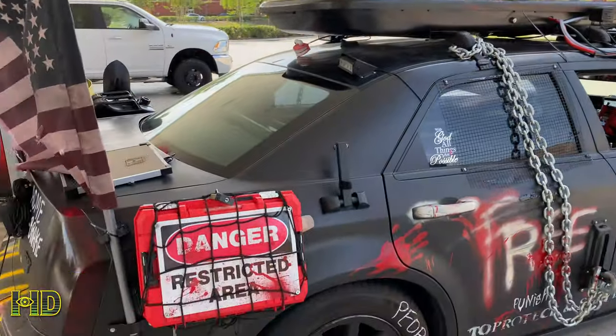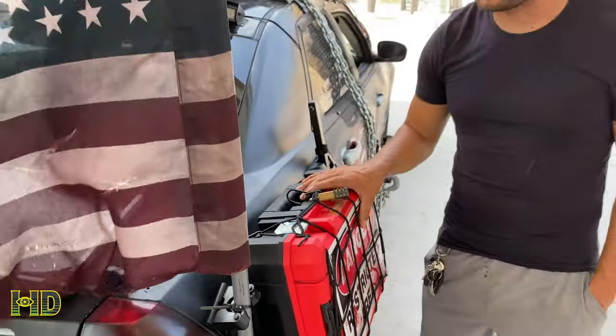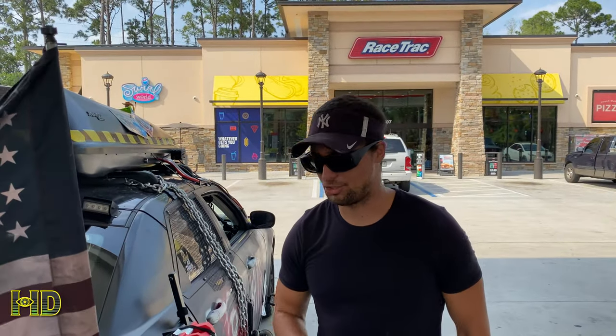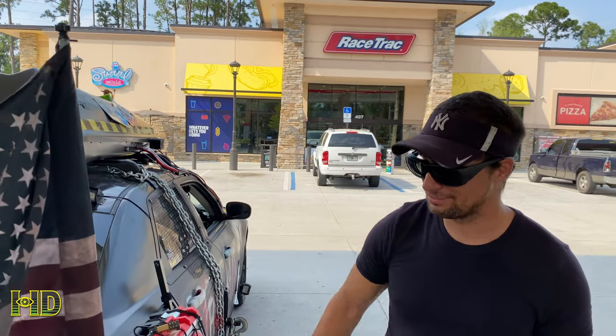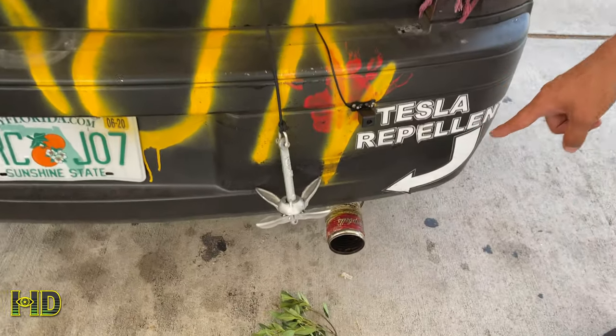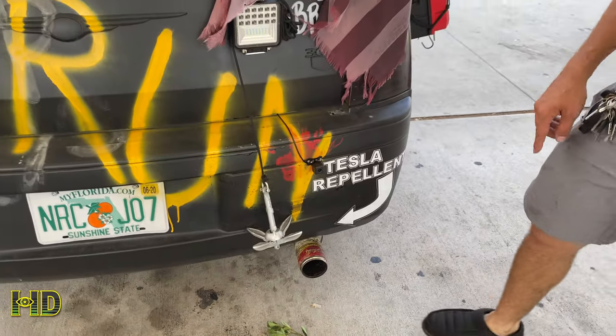Okay, how about this thing here? Is it full of stuff? This is a medical kit. I've used this. I remember one lady at the Waffle House had some sort of diarrheal issues, and I gave her some Pepto. She was good an hour later. This right here is a Campbell's pork and beans soup can. I got to make another one, but this is expanded significantly.